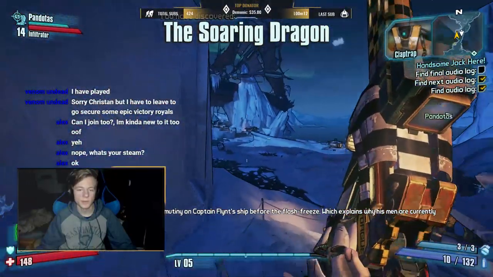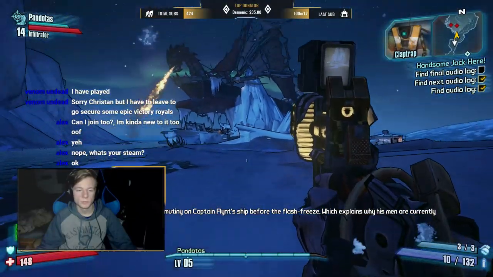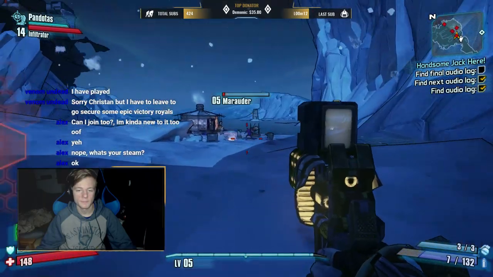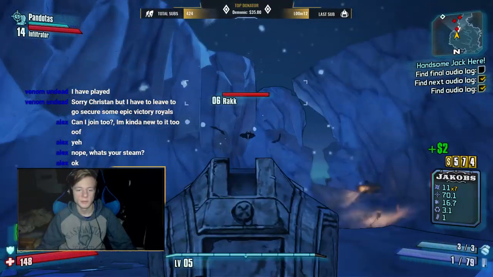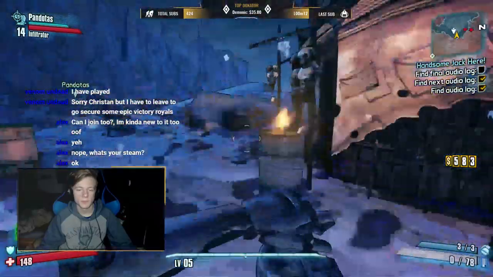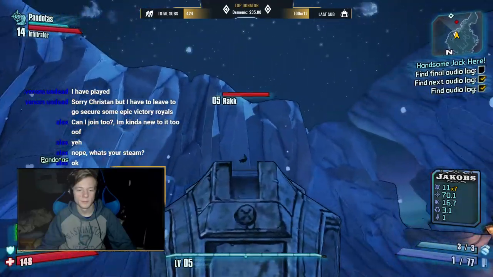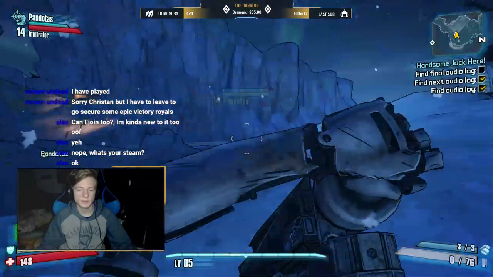Man, we gotta deal with stupid Brax now. I hate Brax. Before the flash freeze, which explains why his men are currently beating the crap out of me, right, guys? Shut up. Okay. Hate you. Stop, just leave me alone. Get out of here. Literally, Brax is the most annoying thing in this game. Stop. Stop. Get off. Gotcha. Jesus.